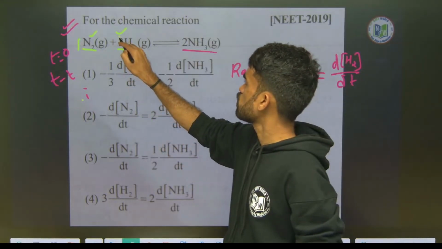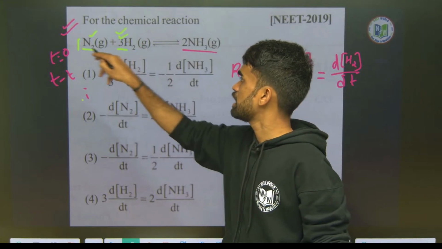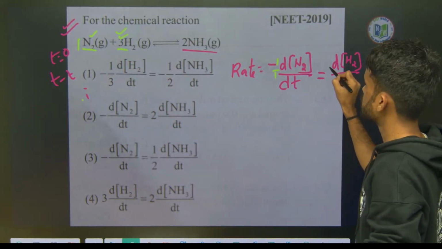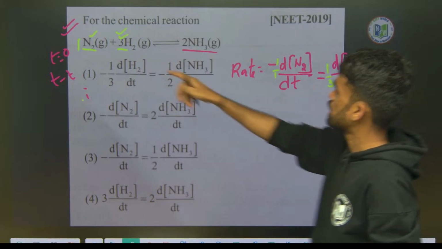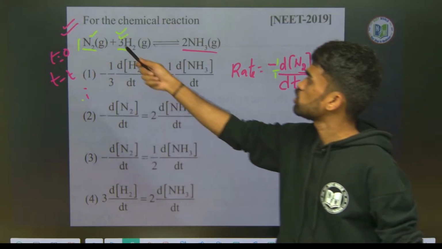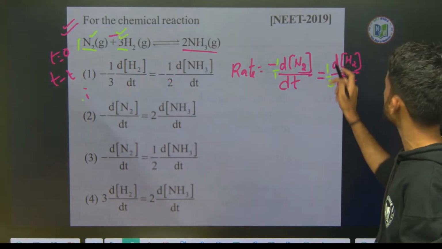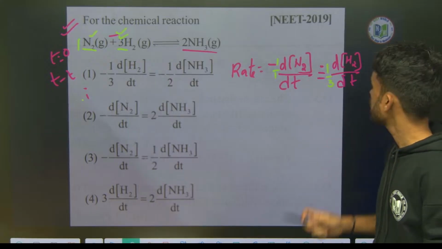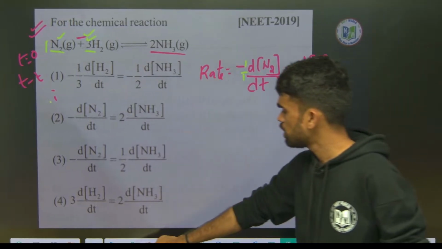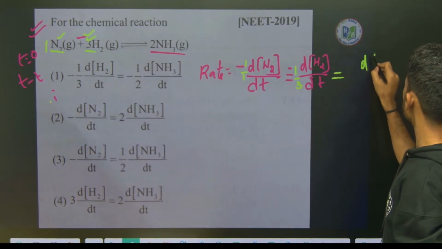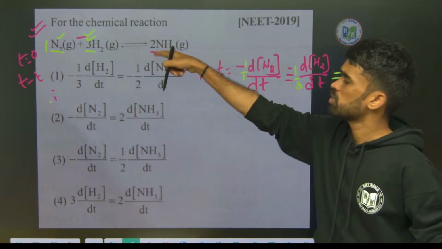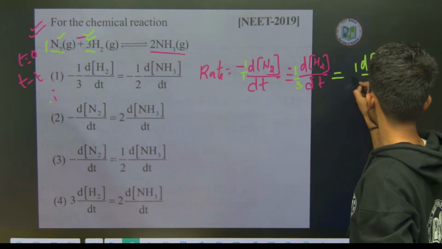And what about its stoichiometric coefficient? It is 3, here it is 1, so you can write here 1 by 1, that is same only, and here it should be written as 1 by 3. So whatever the stoichiometry is there, take that here in the denominator. And what I told you, for reactant concentration decreases, so you should take minus here. And this will be equals to, what is the product we have here? It is change in concentration of NH3, dNH3 by dt. What about the stoichiometric coefficient here? 2 now, so write it as 1 by 2.